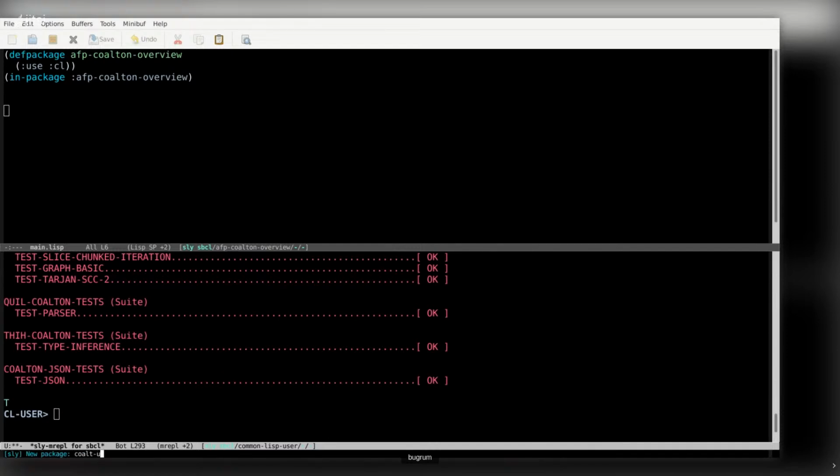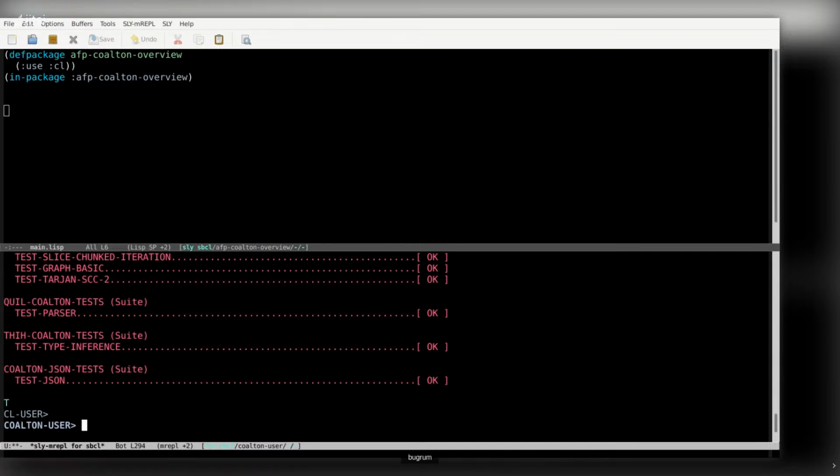So let's go ahead and get coalton-user and change our REPL to coalton-user. Right now, for the time being, I'm going to be showing a lot of my stuff quickly in the REPL, and we can then transfer some of the stuff over to our buffer as we go along once we get the basics of some of these examples working.